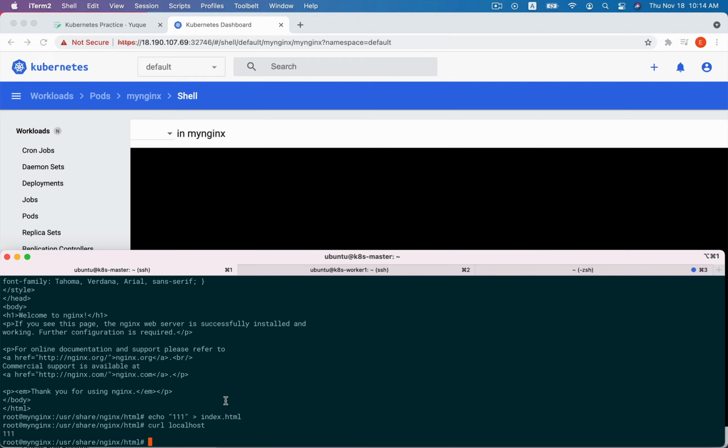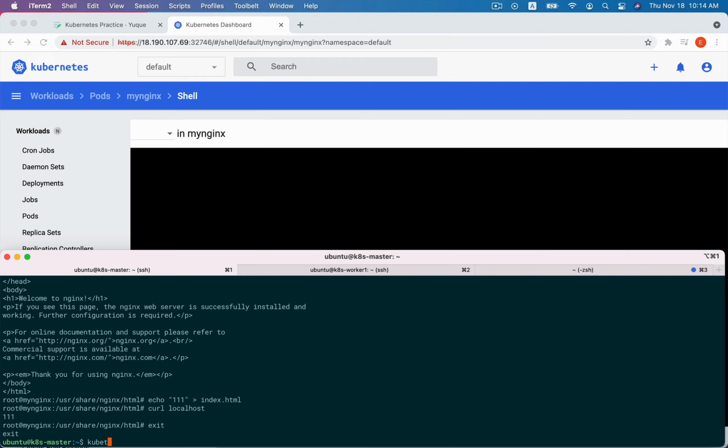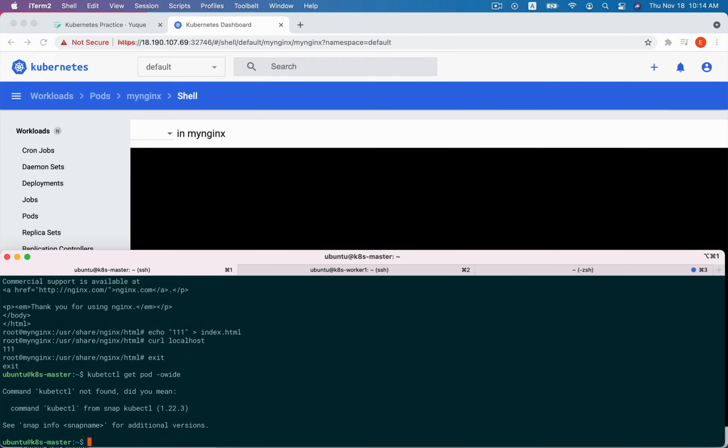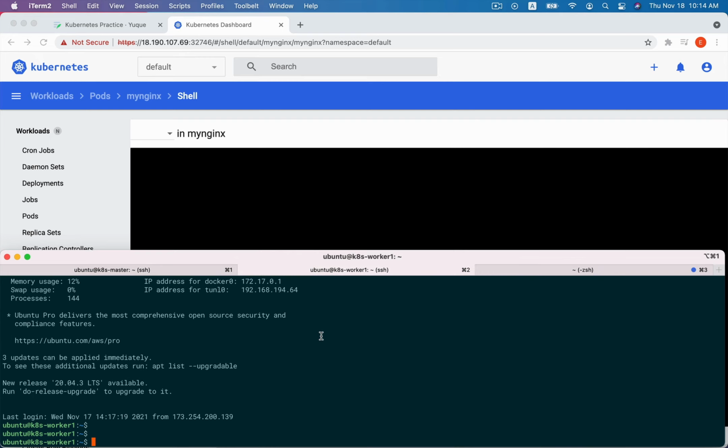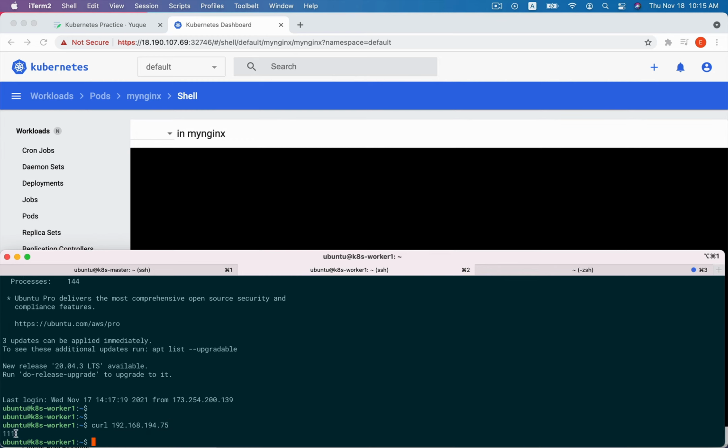Okay, we exit and run kubectl get pod with the option -o wide to show its IP address. The IP address is this. We copy it and use curl with this IP. Yes, we get the same output, 111. It's the default homepage of nginx.